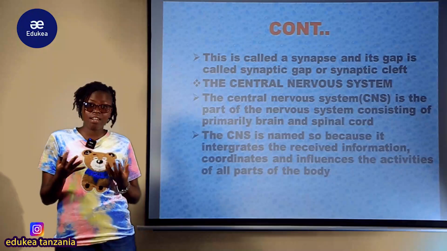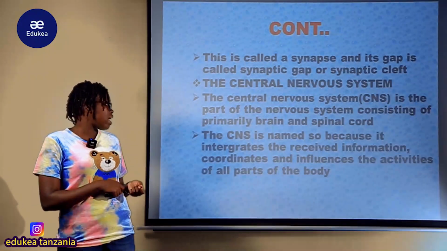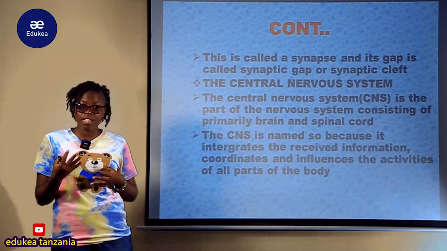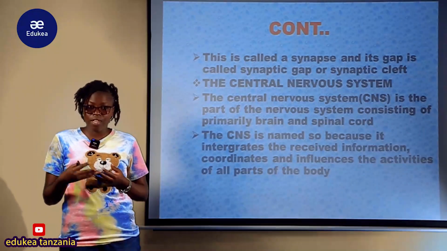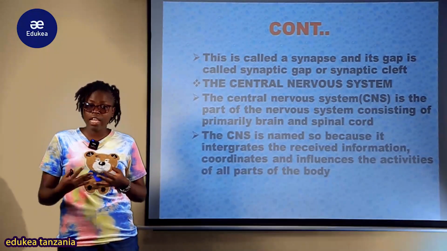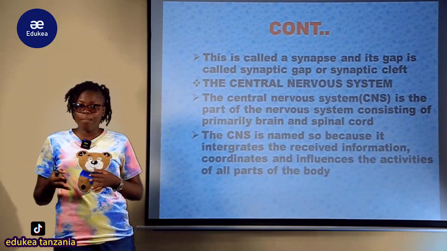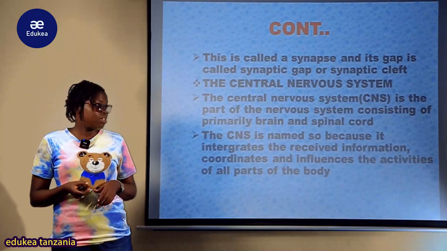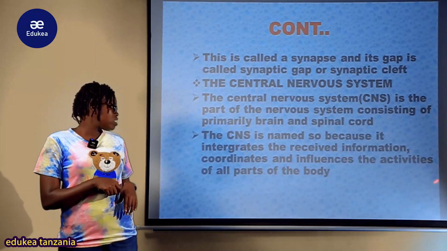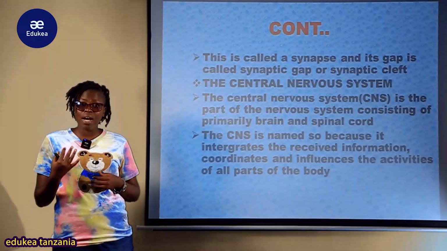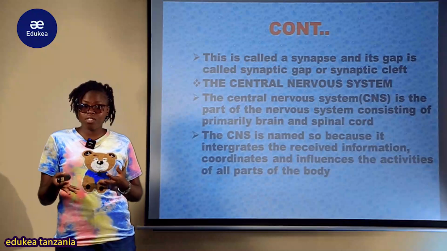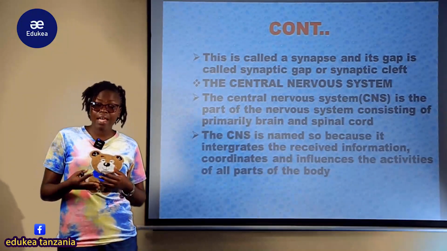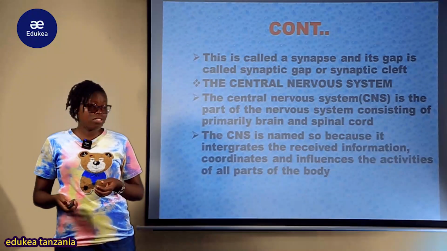Kazi yake katika integration of the information, inasaidia katika coordinate, that as a control center or the control unit, ambayo kazi yake ni katika processing of the received information so as to provide appropriate response to a particular received impulse. Na vile vile katika influencing the activity of all parts of the body by giving the appropriate response. Nasaidia either mtu aweze kukimbia, mtu aweze kutembea, mtu aweze kulala and other activities.